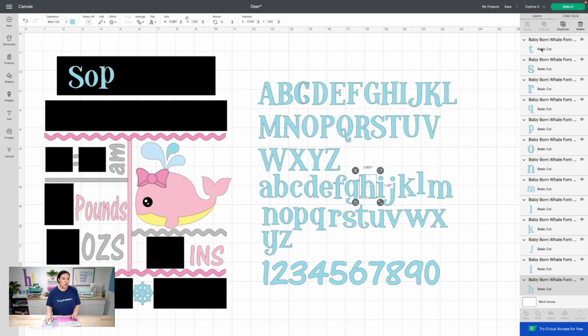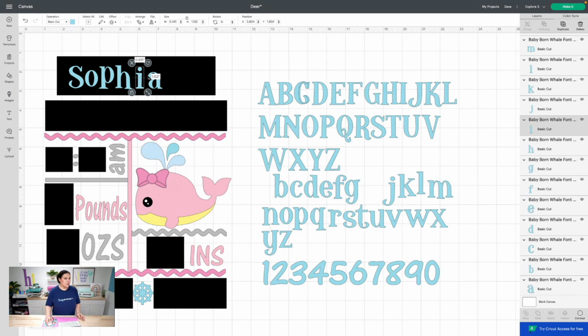Now, another thing I want to show you really quickly, if you don't want to just duplicate over here, ultimately you could just grab the letters to make it a little bit quicker and just go like this. For example, say I wrote out Sophia like so. Now here in a minute, if I need another I, I'll just come up to this one and hit duplicate. So you may save a little bit of time by doing it that way as well.